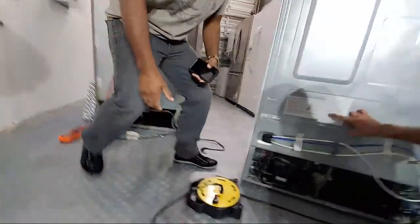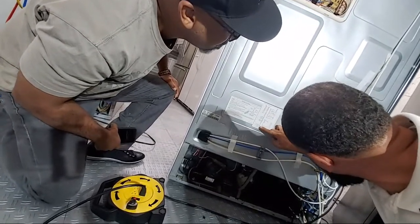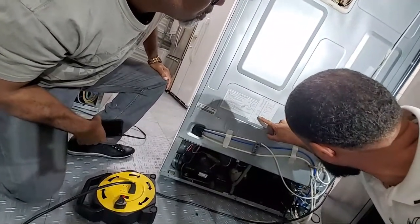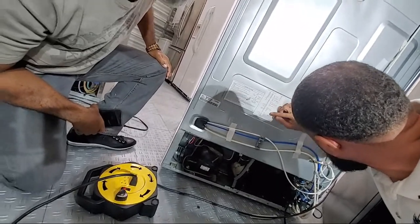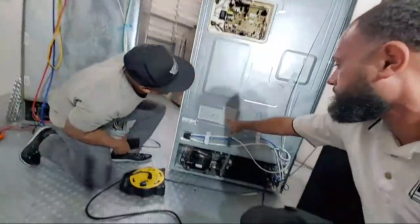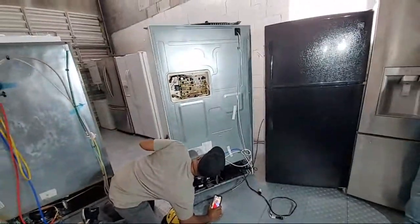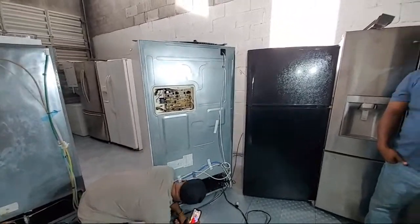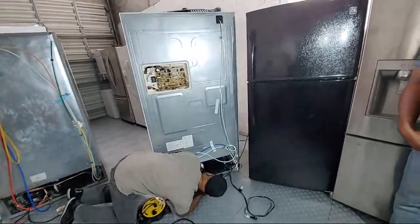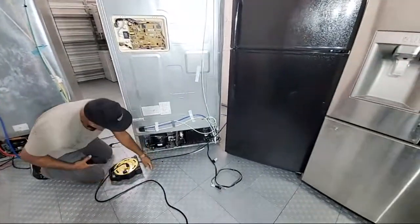Another thing, look at this schematic here. Let me show you this schematic. When you see stuff like +12, +5, you're dealing with DC circuits. Hold on, condenser. Okay, right here. DC, BL, DC. You've got good eyes, man. Look, get up under there, right there. Take your time, no one's rushing you. Ah, brushless. Brushless motor, DC. I see it right there.